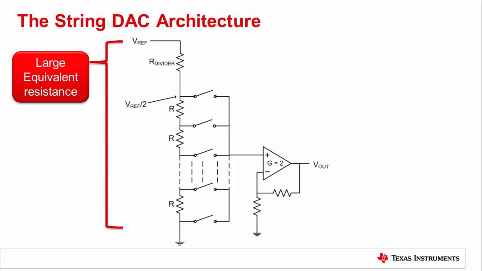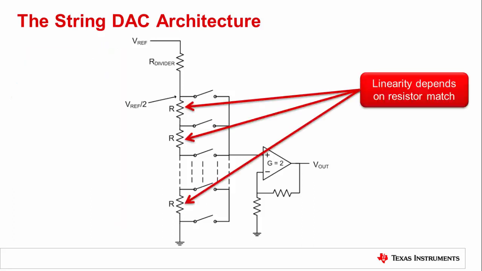It should be relatively obvious that the string DAC is heavily dependent on resistor matching to deliver strong linearity. If each of these resistors aren't exactly the same size, sequential code transitions may be greater than or less than 1 LSB. Since an n-bit converter requires 2 to the n resistors, it is not very practical to implement trimming on each and every resistor. Instead, the resistors are trimmed in sections, which helps keep decent linearity specs, but the string DAC linearity is generally worse than other DAC architectures.